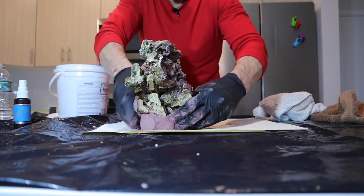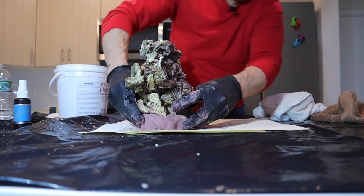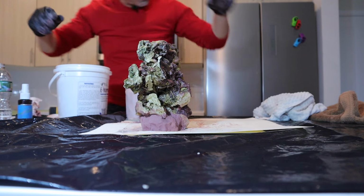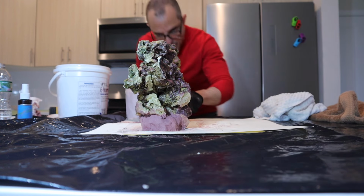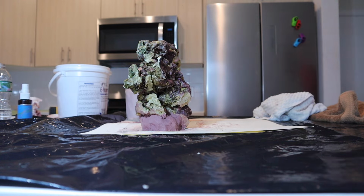These I can slightly move around anywhere I want once I get it in the tank. And what I'll do to make marks is I'll go get a little piece of rock rubble. Even though you're not gonna see this, I'll make rock rubble around the bottom to make it look like real rock.